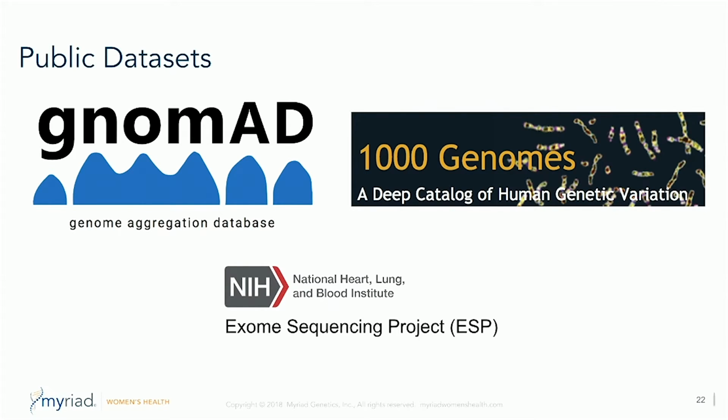So for a lot of these questions, we can utilize public databases. We can see if the variant has been observed in that particular population and look at what the allele frequency and the zygosity are in that population. But some caveats are that these databases are often limited in size, which means that rare variants are less likely to be observed, and if they are observed, they may have a good chance of being overrepresented. Furthermore, we aren't able to answer some questions like co-occurrence without knowing the genotype at an individual level. So we do use these public data sets, but they are just one type of evidence that we consider.